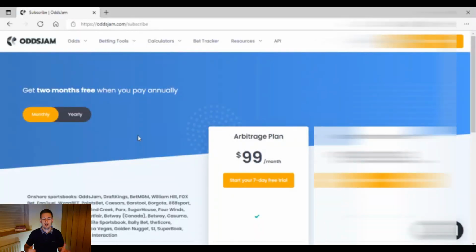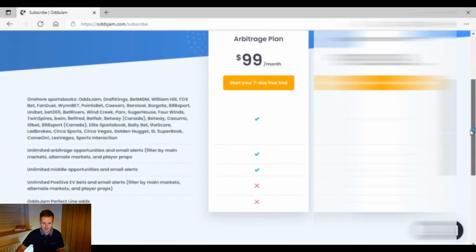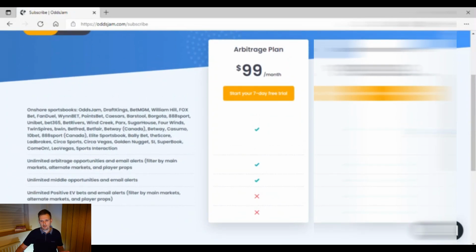So we've checked out the software then. Yes, it's a fantastic bit of kit, but the next question on everyone's mind will be, okay, it looks great, but how much is it going to cost me? Getting back on the laptop then, we can see the arbitrage plan, which I'd say is the basic plan, but there is actually quite a lot included anyway. The basic plan is $99 a month, or roughly around £70 a month, because you can join this if you are in the UK and Europe, in fact. But it has pretty much everything you need.